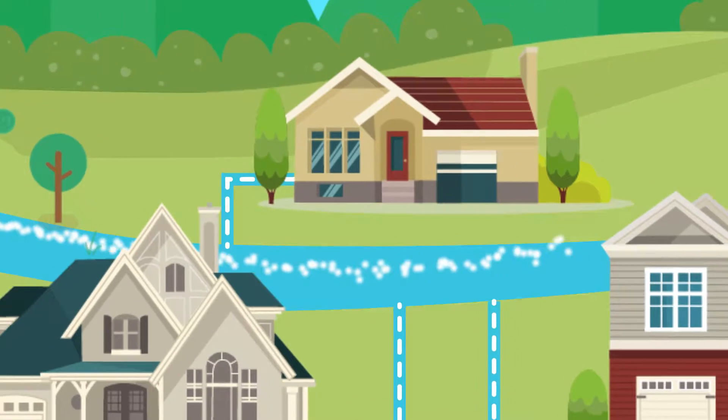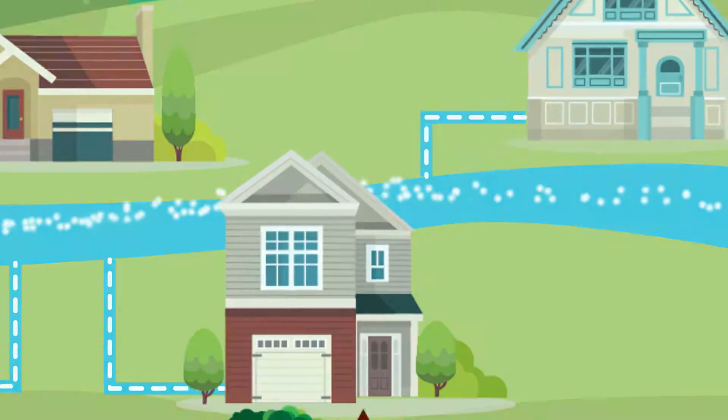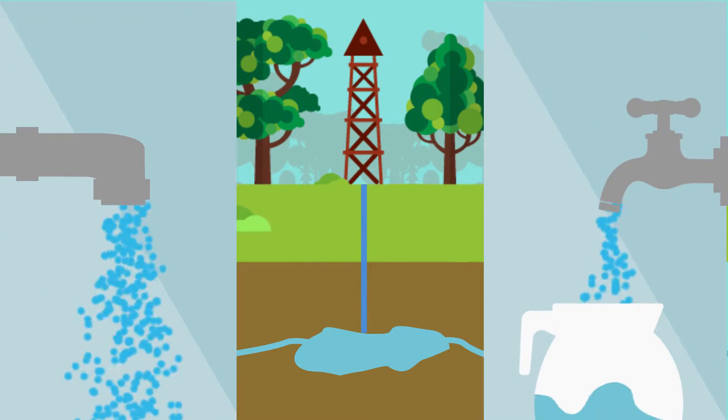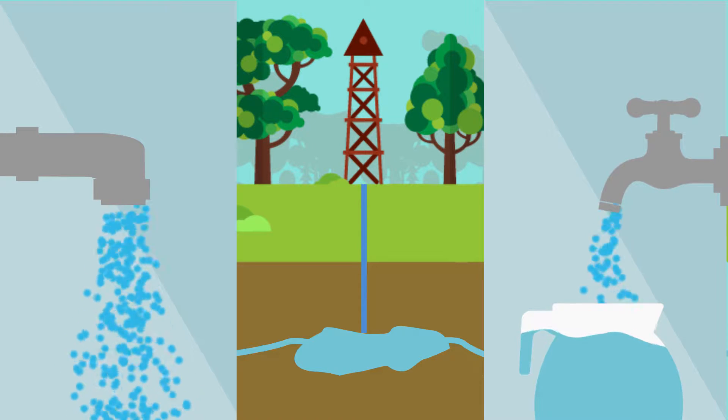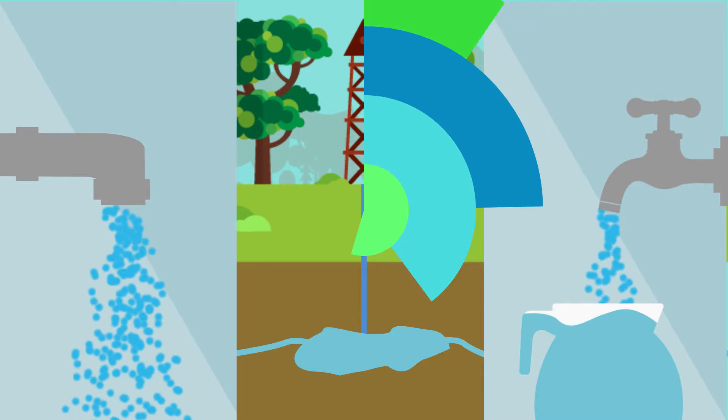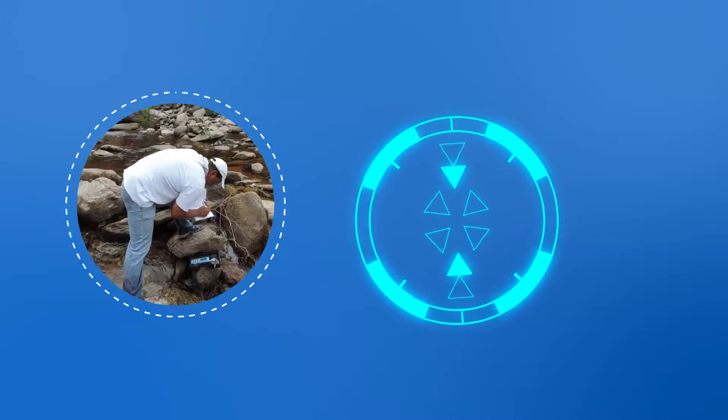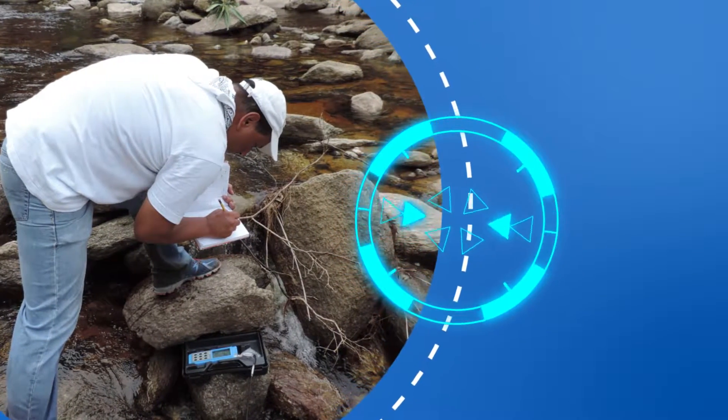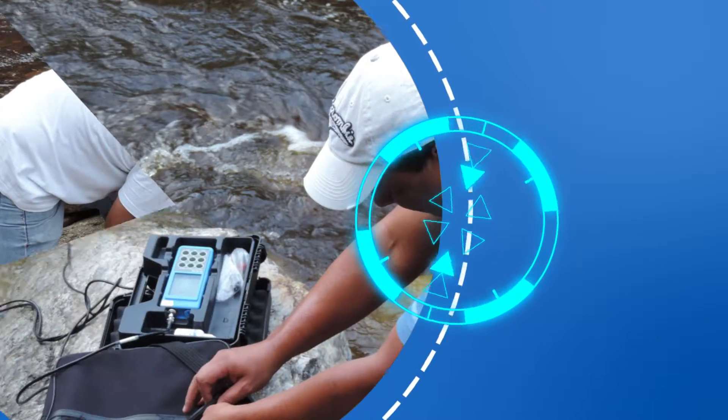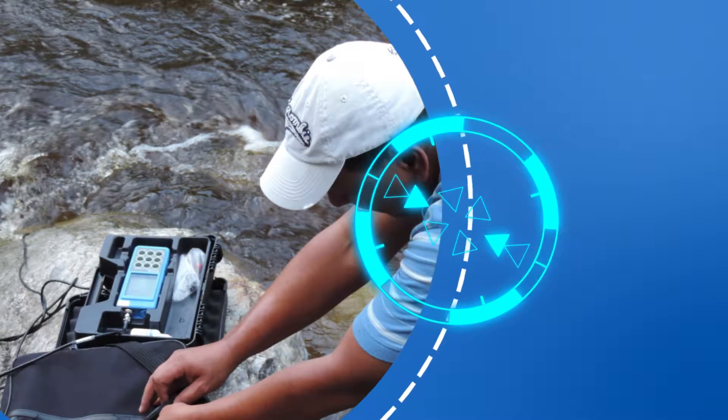But again, how can we know precisely where the water comes from? To answer this question, we rely on science. There is a scientific method to identify, for instance, the source of water that is used on a manufacturing plant.